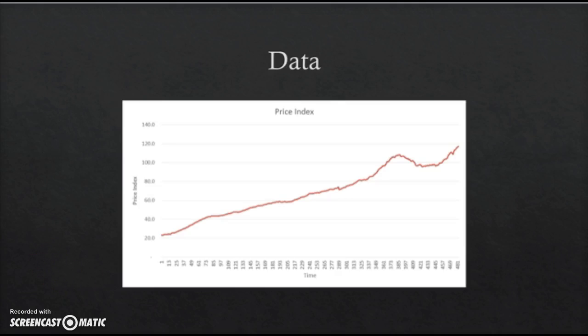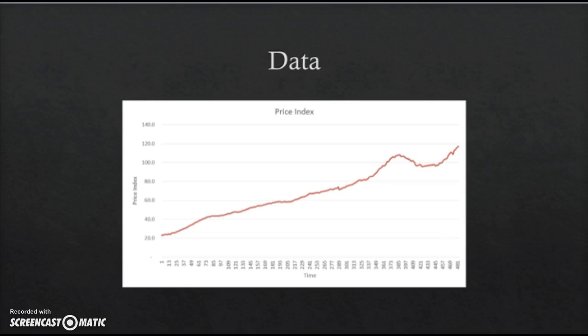So here's my data chart, and you can see there's not a whole lot of jagged lines. It's fairly smooth to begin with. On the y-axis you have your price index, x-axis you have time in months. So you can see by about the 421st month, that's about 2008, you have the housing crash where no one was buying houses, no one was selling houses, so that's why there's a dip.